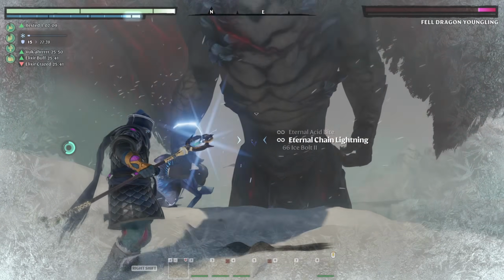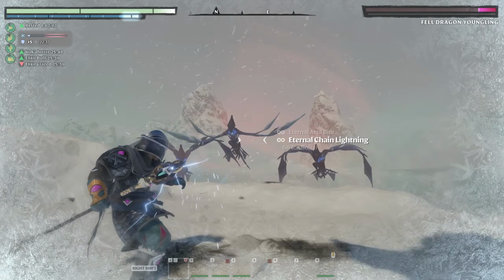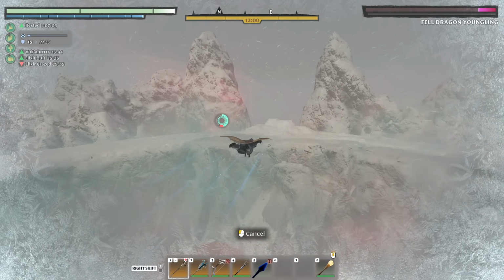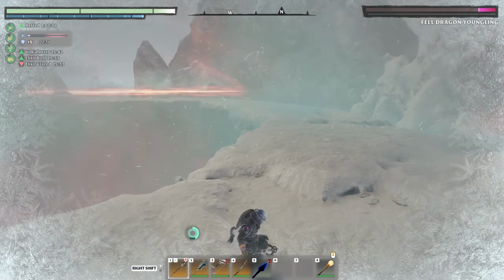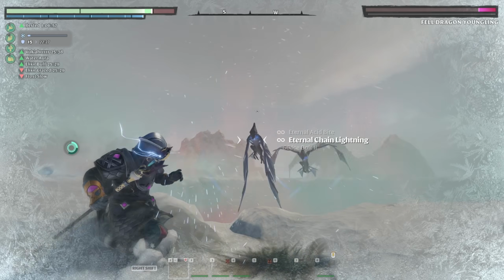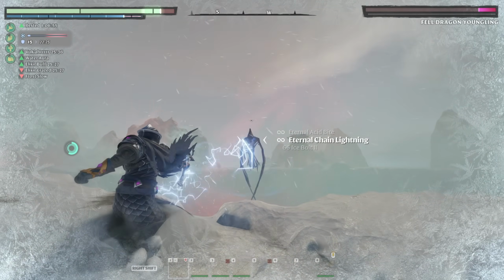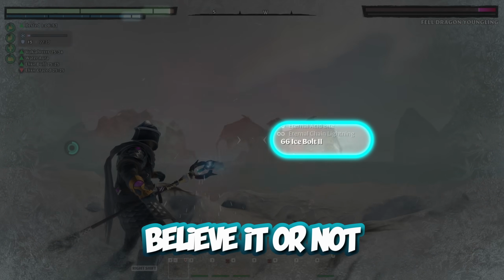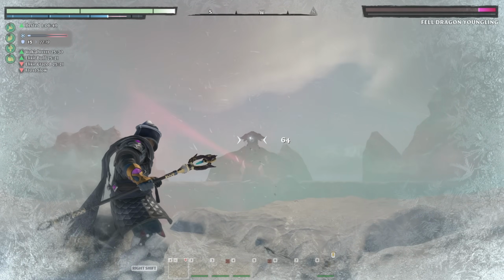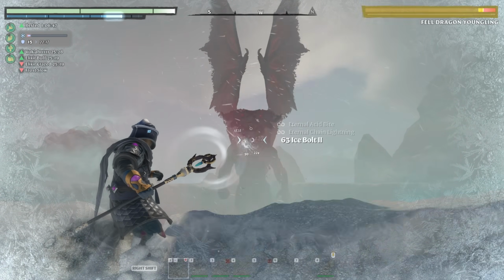Now, the chain lightning is more than enough to handle these little buggers. Still got to make sure you're avoiding the dragon and the flame breath, though. Oop. And, of course, he hits me over here. But take these little guys out. Now, believe it or not, you can still hit him with your ice bolts even though he's not down. It's still doing some healthy damage.